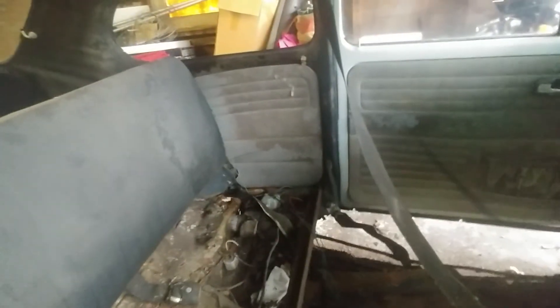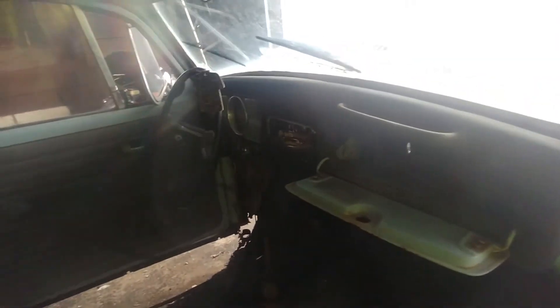I do have power back at the engine, and I do have power over to the regulator, so we've got some signs of life. But unfortunately it did not go as well as I hoped — I was hoping I'd at least get some headlights or something out of this thing.